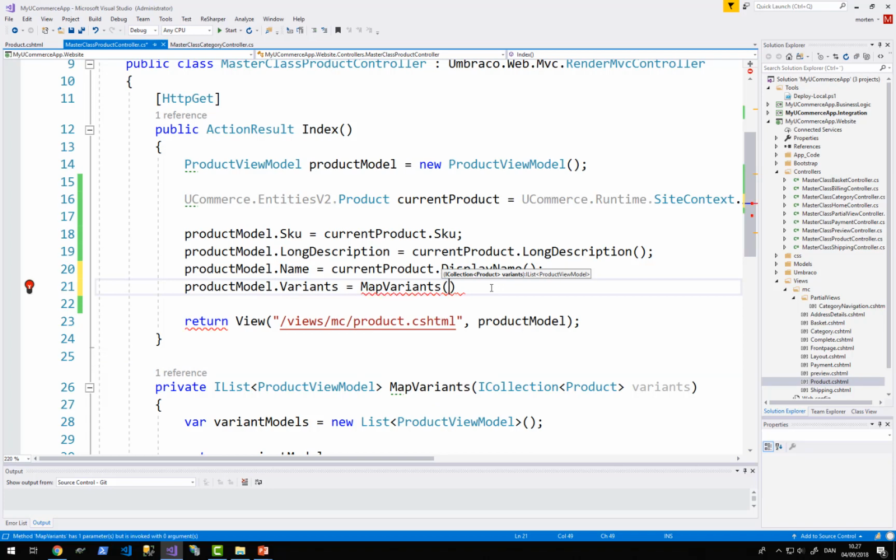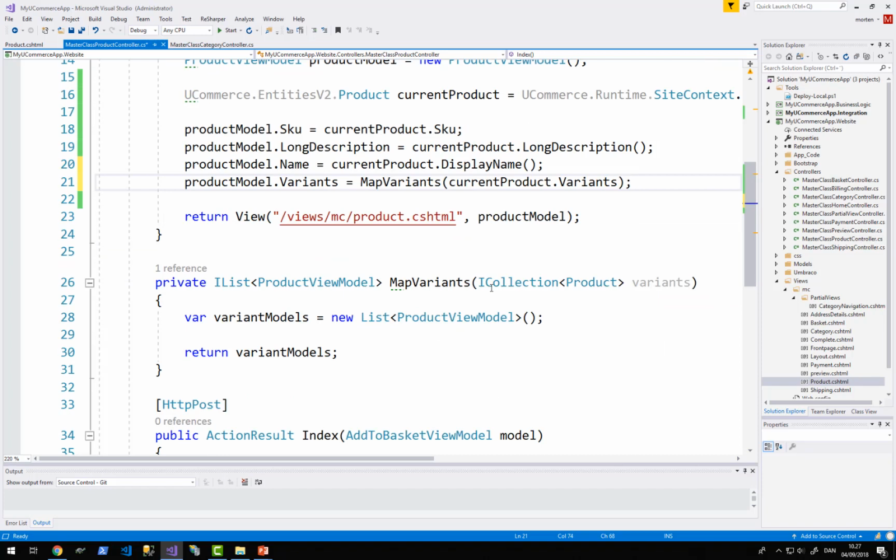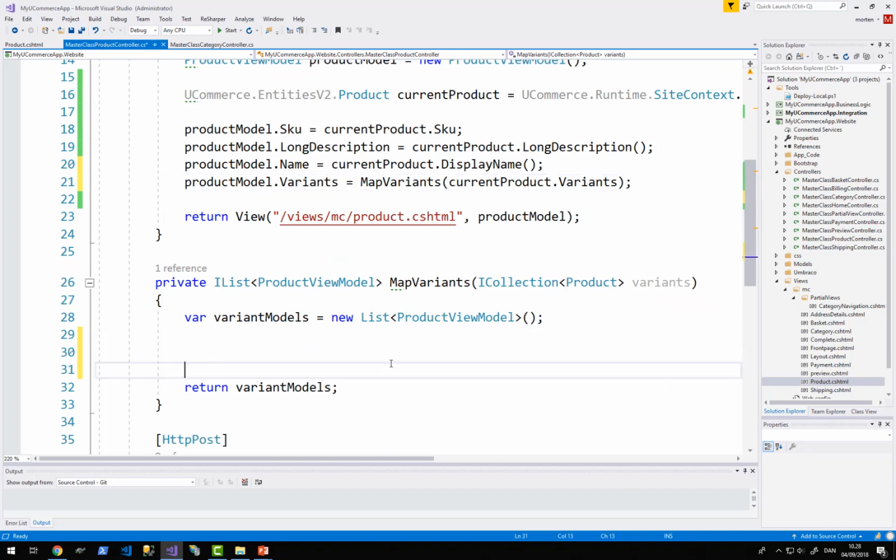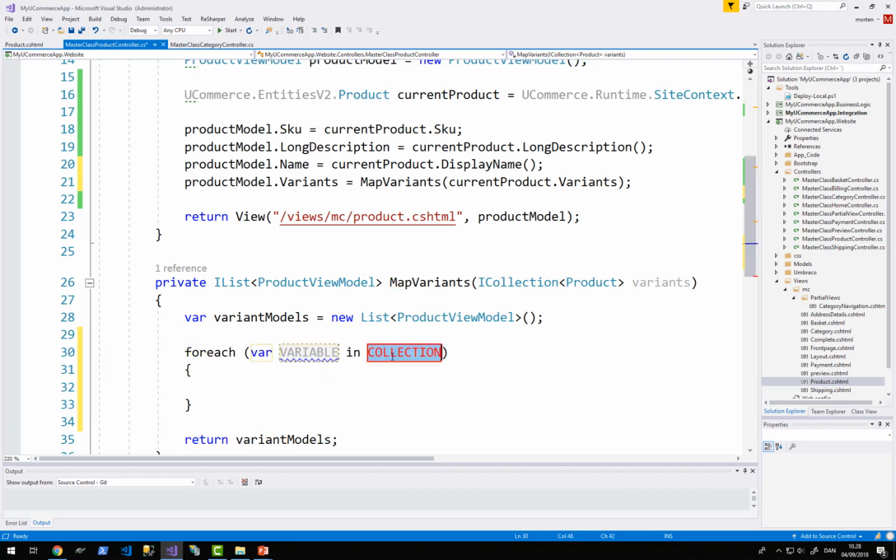And here I want to use current product.variants. And we will actually just do the same thing. First of all, we will have to iterate the variants.